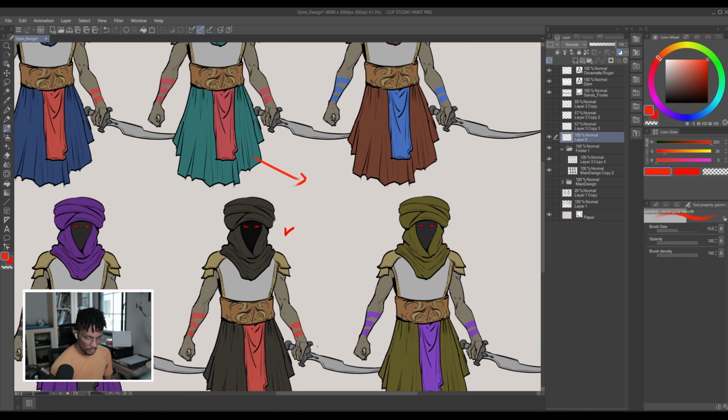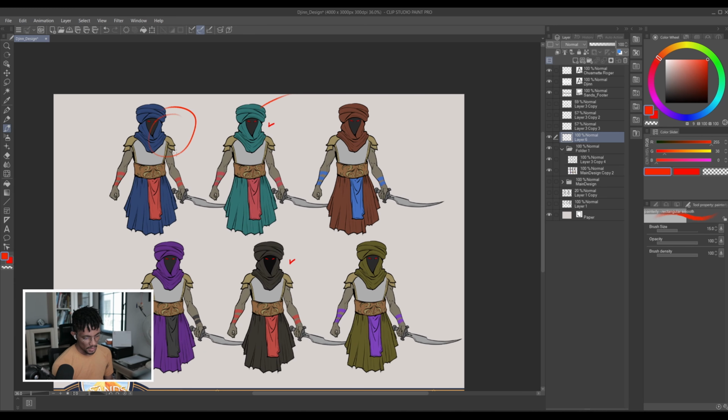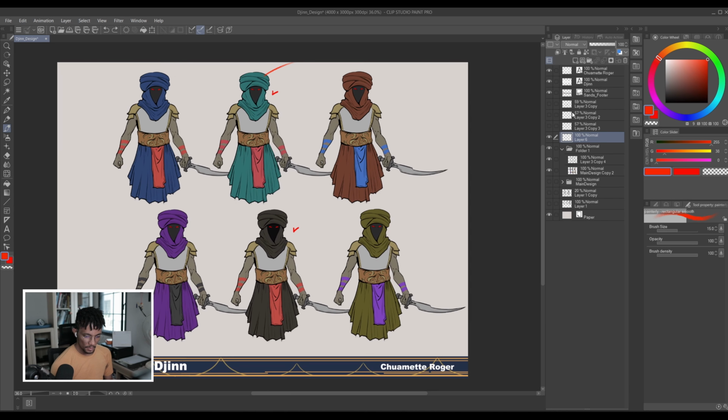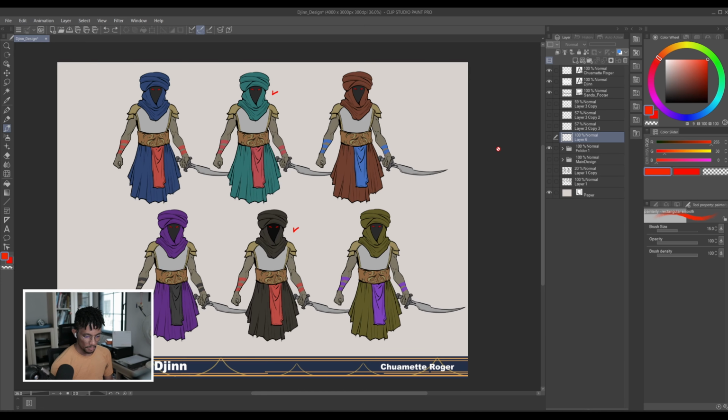And let's see, this definitely doesn't work much, which means I will change this color to become either this one, or this one. So far I kind of like this one a little bit more than this one, because it's dark, it matches well with the concept of Djinn, so I will move on with this one.